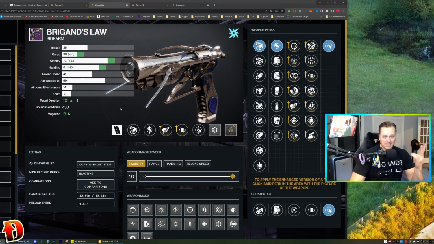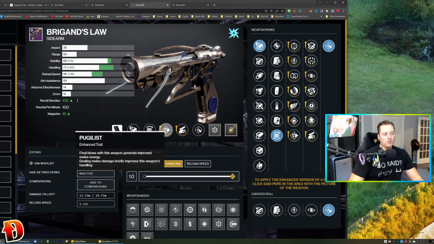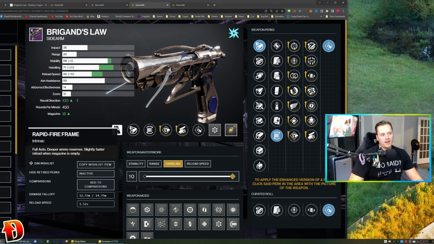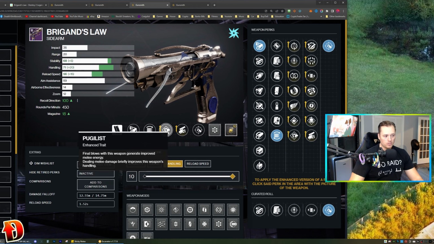I did make a second God Roll to lean even harder into the punching. This is God Roll number two for Brigand's Law Sidearm. I went with a Swashbuckler Pugilist build. So it's a rapid-fire sidearm. It's full auto, Arrowhead Break for the recoil control and the handling, Flared Magwell for reload speed and stability, and then Pugilist Enhanced to go with the punching.